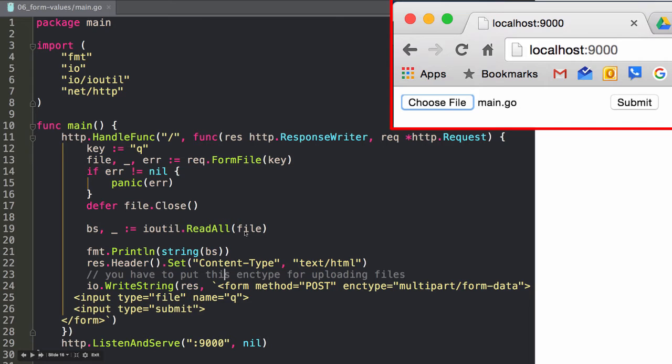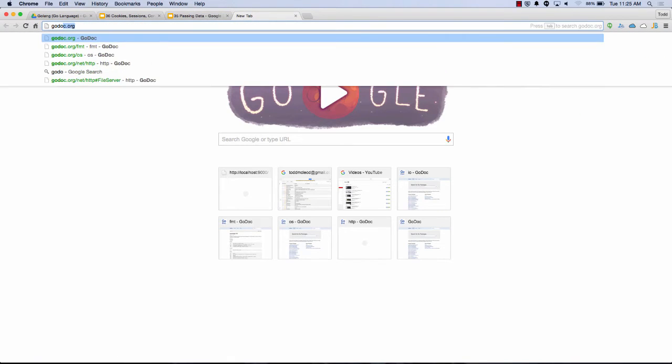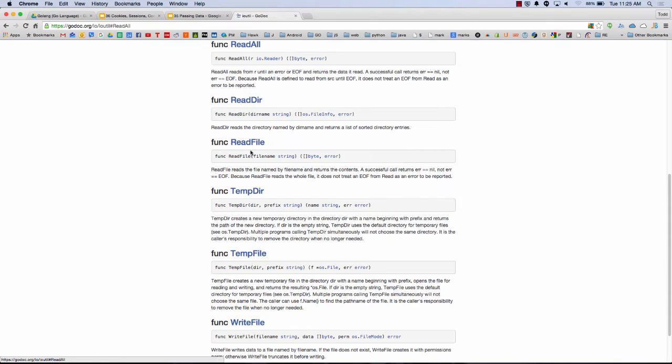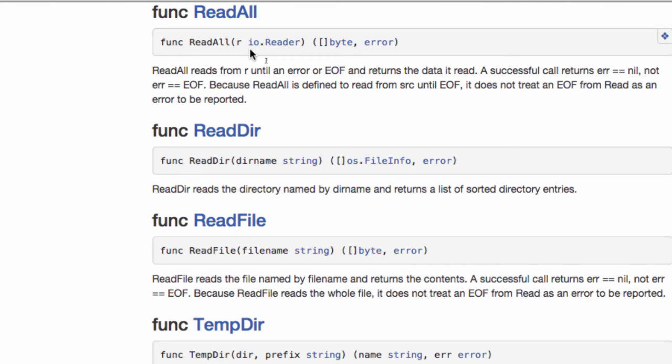Yeah, so that's exactly like, we want to take a look at the docs, and we'll see things about the reader. Why am I spacing on that? Because I didn't get any sleep. The reader interface, read-write interface, something like that. So go doc.org and IO, and then IOUtil, and then we have read all. And IOUtil, that's what I'm looking for. It takes an IO reader, right? And then returns a slice of bytes and an error.